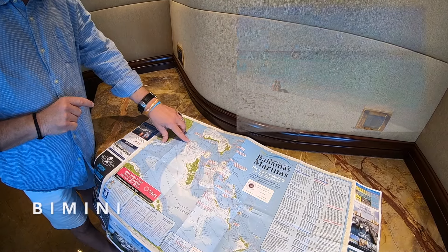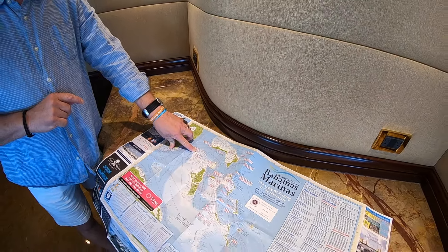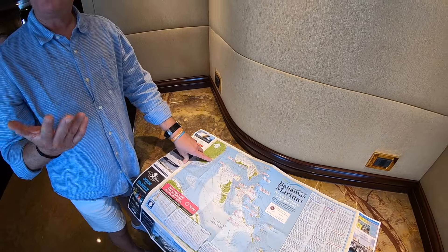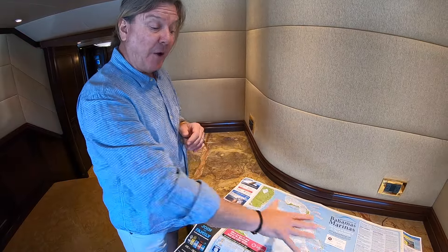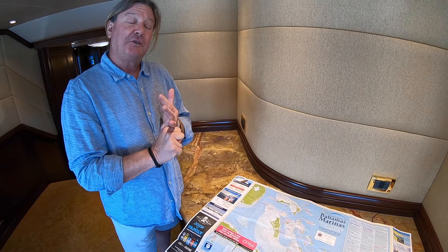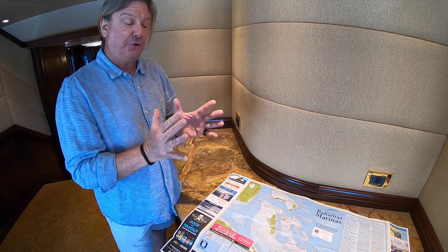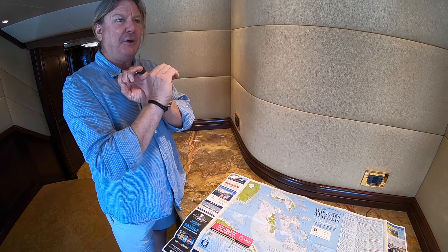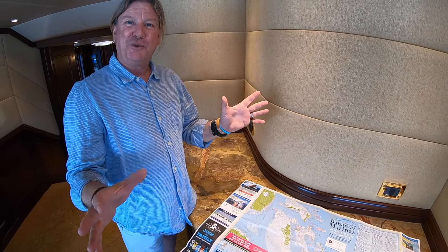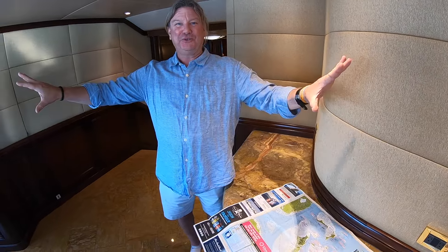There is also great diving at Bimini. The main advantage of Bimini is its proximity to Florida — it's just 35 miles from Fort Lauderdale. But what these out islands are known for is absolute remote destinations. You'll be diving in places few people have ever seen; you could be the first diver on some of these sites. The islands are uninhabited — you'll see no other dive boats, no other divers, and you have the reef, the beaches, and the entire island to yourself.